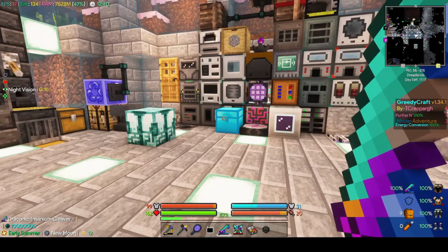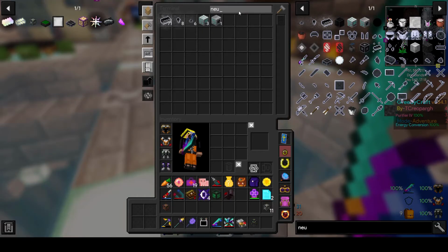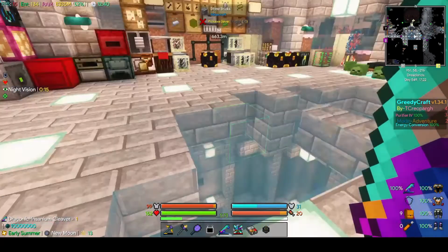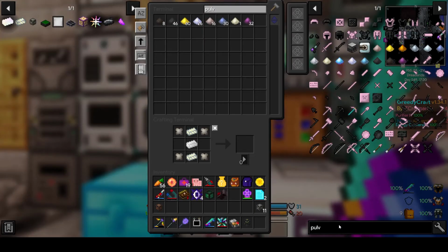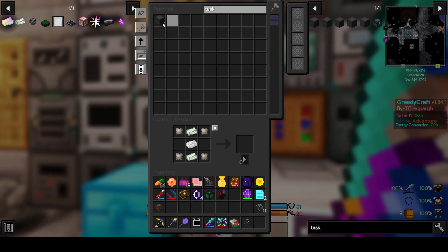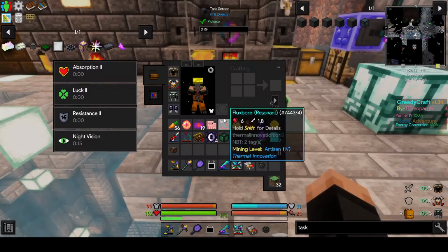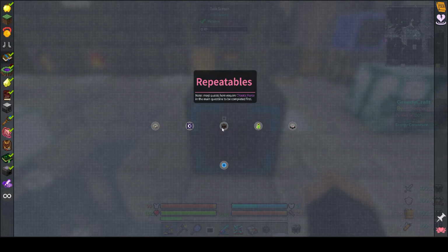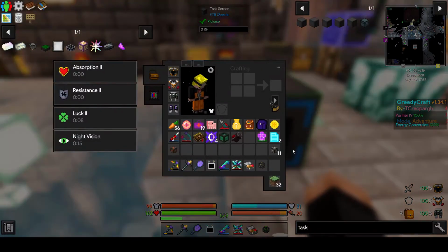Yeah, hold on, let's do this real quick. If we take out that thing again. Where did I put it? It's not in our system. What's it called? I thought it was called Task Screen. It is, and it is in our system. Was I not typing in task before? Whatever. Okay, so right now on our task repeatables, we have 0% of 50 billion energy, right?